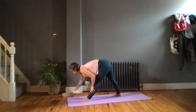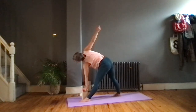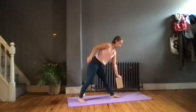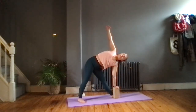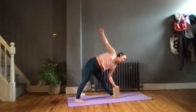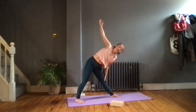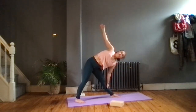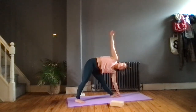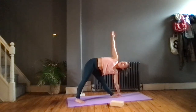So if someone's pulling us by that front hand and we're folding down, you can, actually here, if you had a block already, place the block on the instep of that foot and come into triangle like this, with your hand resting on the block. Or if you don't have a block or don't want to use it, you can place your hand either on your thigh, on your shin, or if you can, grab the big toe with your peace fingers. And we're looking up. We're staying here for a few breaths.